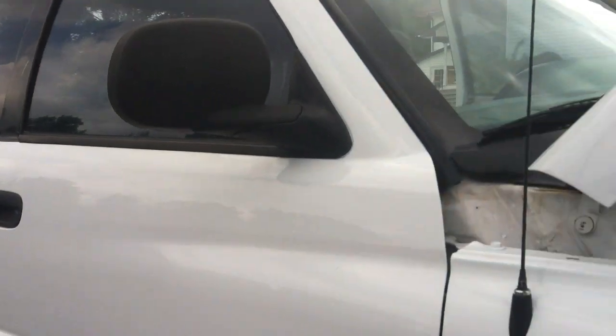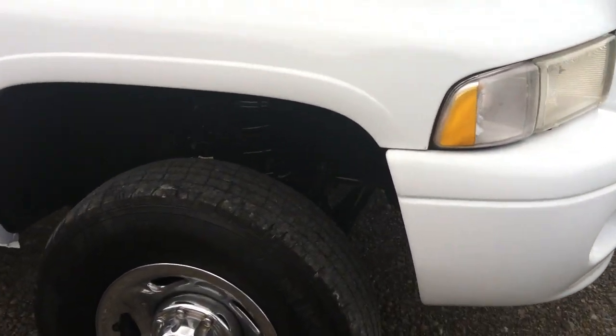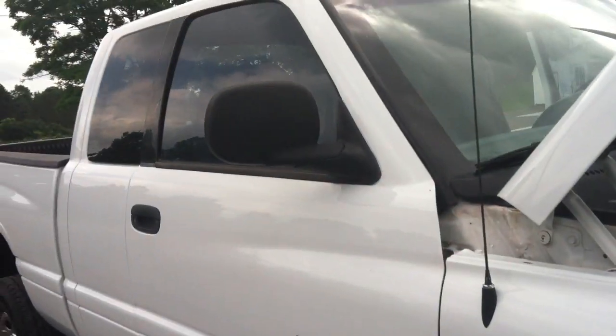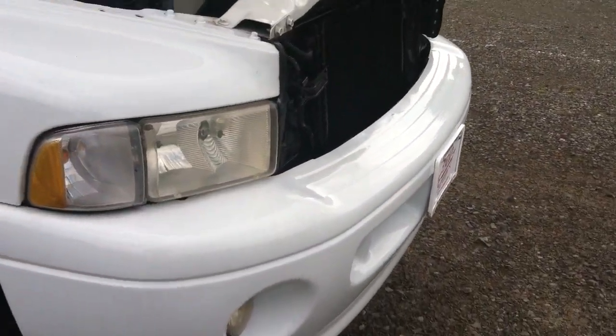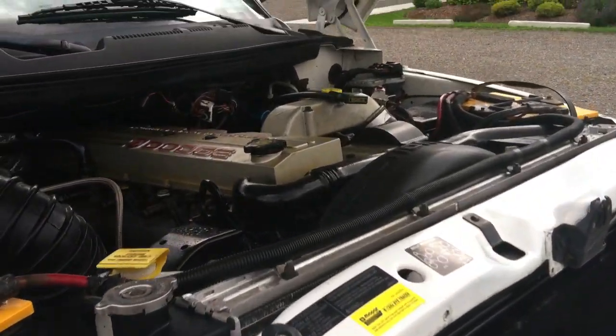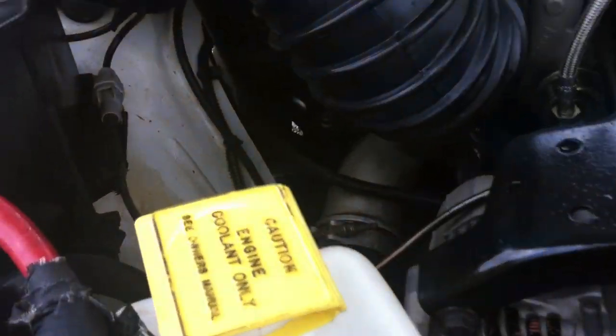Look at the springs - they're better than the ones in a brand new mattress at the store. These springs are tough, good, and solid - they're not sagging. Stabilizer links are replaced, steering shock, front end parts - everything is good and solid. This truck has heated power mirrors as well. She's got the look - she's just a clean machine.